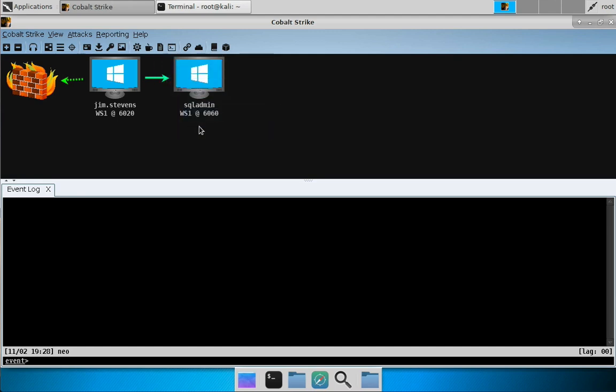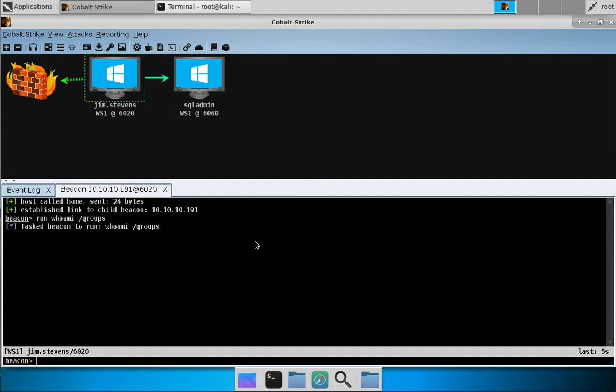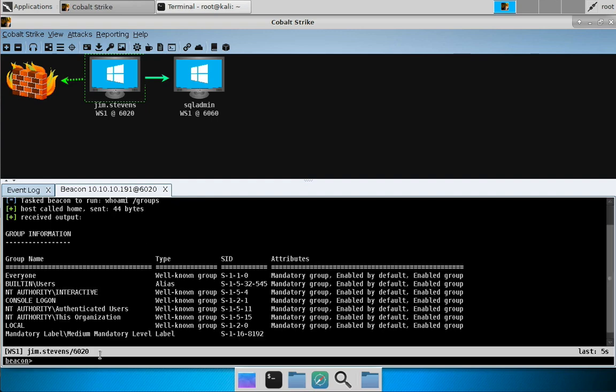All right, now let's look at Bypass UAC. If we right click, go to interact, we can do whoami, whoami /groups with Jim Stevens to learn a little bit about our context. We can see that Jim Stevens is a normal user, not an administrator, and we are in a medium integrity context.